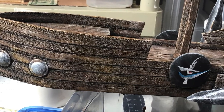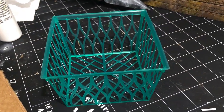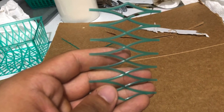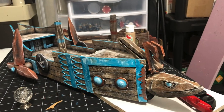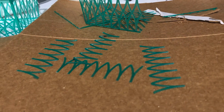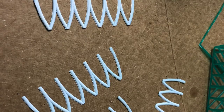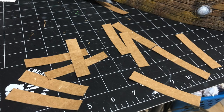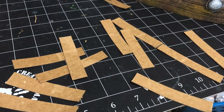Alright, time for more goodies. Remember when I said I had those tomato boxes? I have those tomato boxes. Well, we're putting them to use. Don't they look like scales? Don't we need scales? We need scales. Alright then, cut them out, spray paint them as a primer, paint them the color you want, and then glue them on the ship.